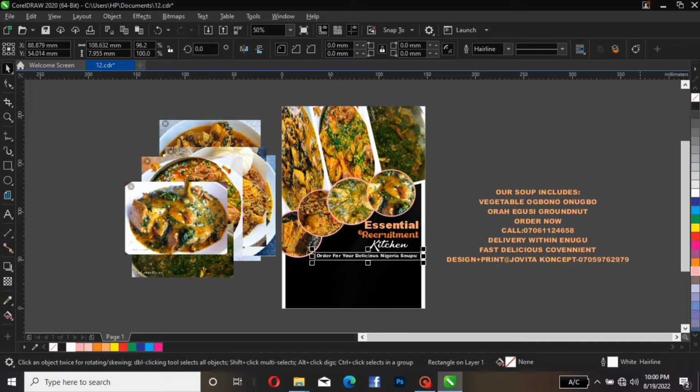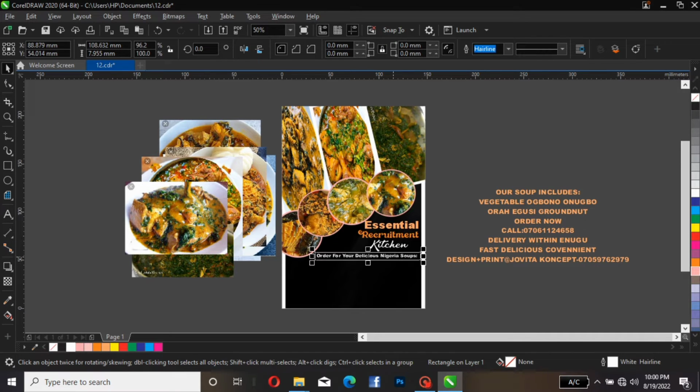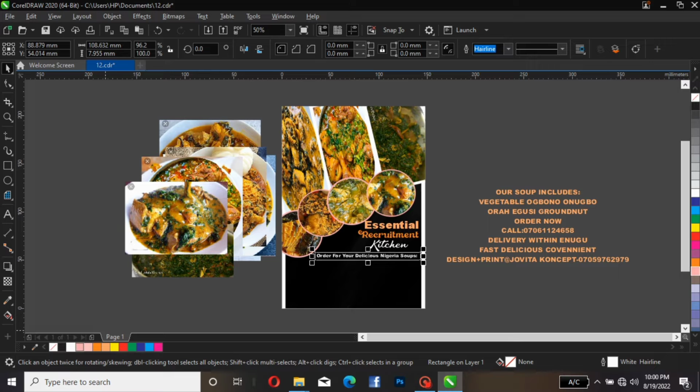So the next thing we're gonna do is that we need to shift this our text up by holding the shift page up on your desktop. Then let's click on this our shape and give it a color. Maybe let's give it white color. Then this our text, let's give it black.